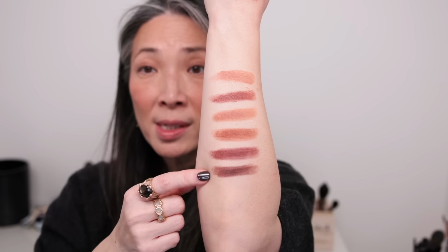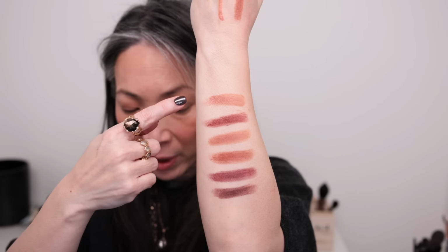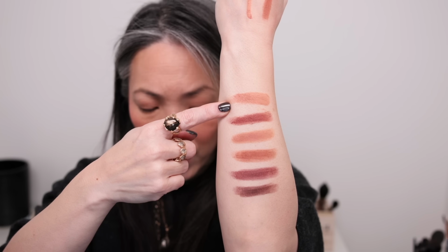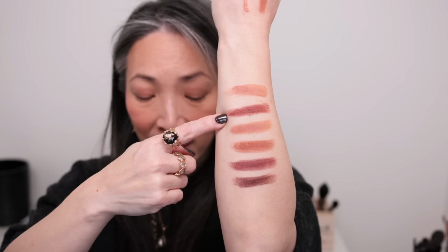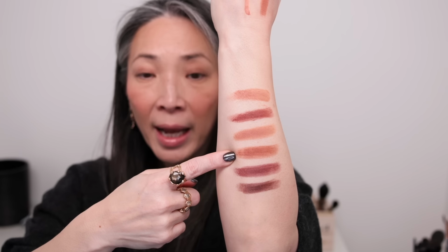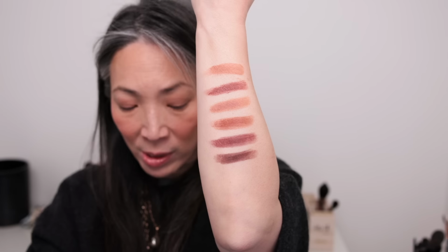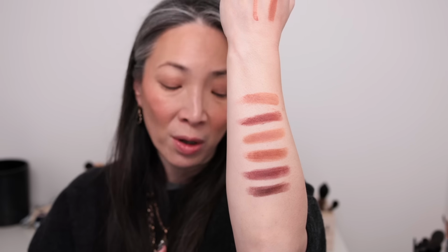And this was a few years ago at this point. So let me do swatches of all of these. Okay, it looks like the 2 deepest shades I have from these 6 are actually not available online anymore. And they have 2 other ones that I don't have. So I don't know if they were switched out or whatever. But anyway, this one is 196, 199, 206, 209, and then I have 214 and 215, and what's listed online is 211 and 212. I don't have those.